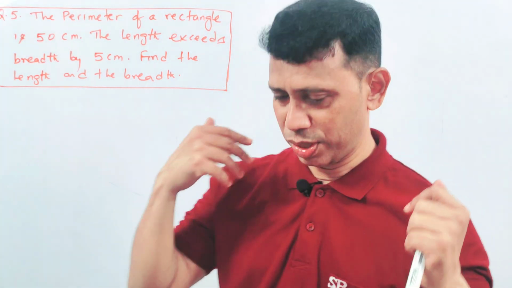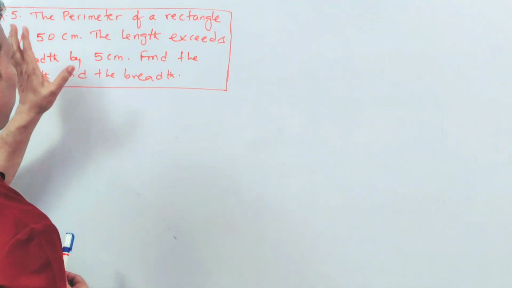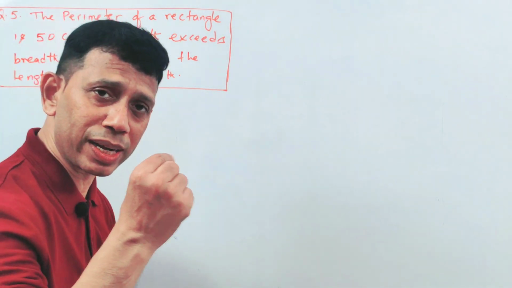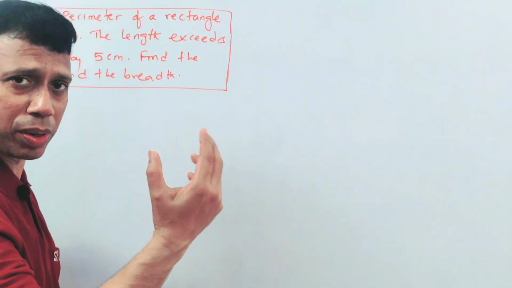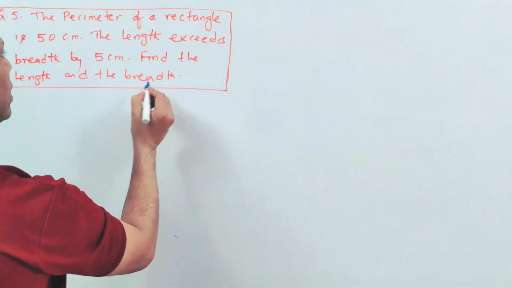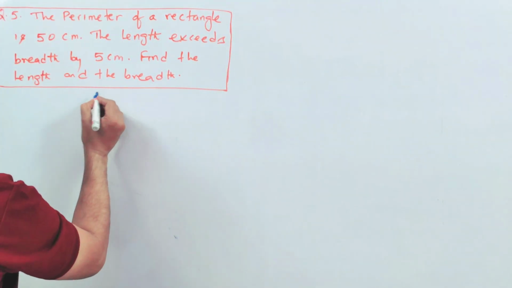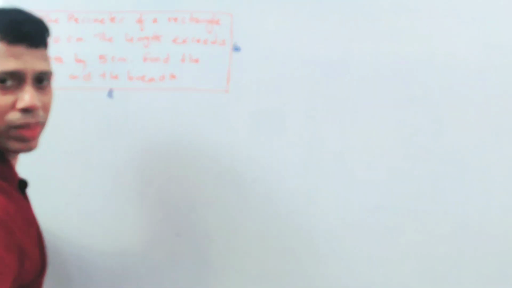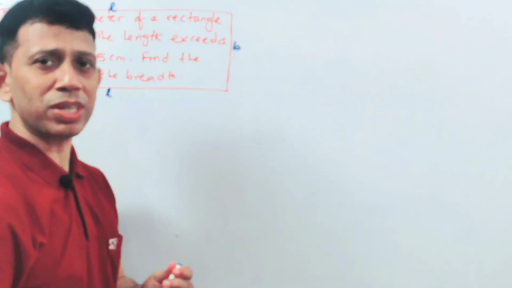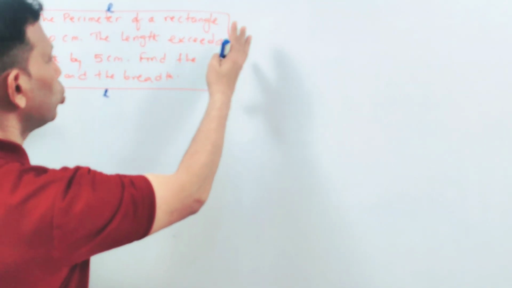So how to do that? Let us see. Now again, we will go to the question. The perimeter of a rectangle is 50 cm. Perimeter is given, and for the perimeter of the rectangle, you might have remembered the formula. If not, then let us discuss. This is a rectangle. The question itself is inside a rectangle. This is the length and this is the breadth. So if this is also the length and this is the breadth, right? So what is the perimeter? Perimeter means 2 into length and 2 into breadth.